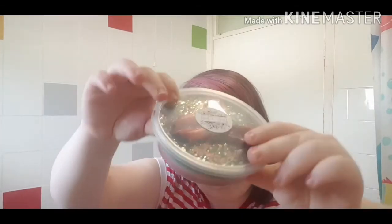When I ordered this one I thought it was a lot smaller than it is. It's almost as big as my head. This one is 11 ounces. This one is in Autumn Showers. It smells absolutely, oh bloody heck, that nearly fell out the pot. It's going to be funny editing that bit now. But yeah, that is absolutely amazing. I like the sequins and everything because there's some hard ones and that. But there's that one.